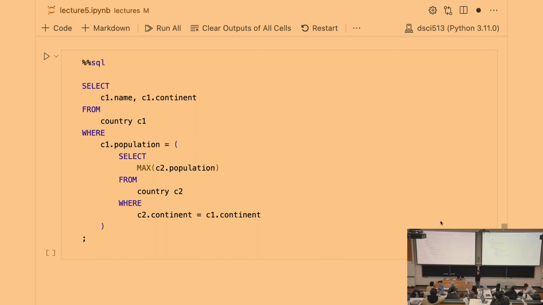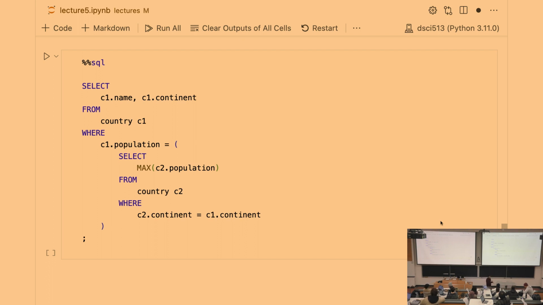Now, we say country C1, same as country. About C1 and C2, just like in joins, we alias them in order to refer to them in a more concise way. That's just an alias. So country C1 means that I have to use C1 to refer to the country table.